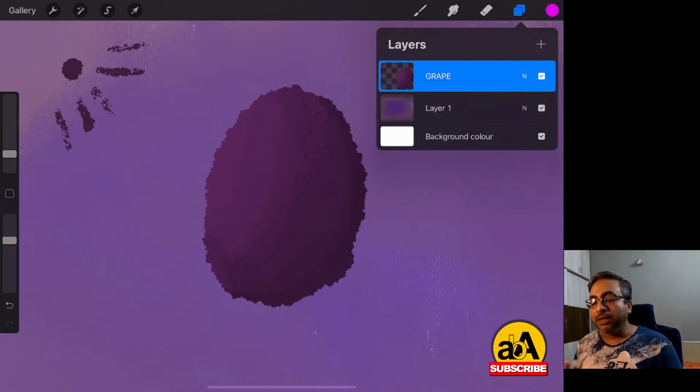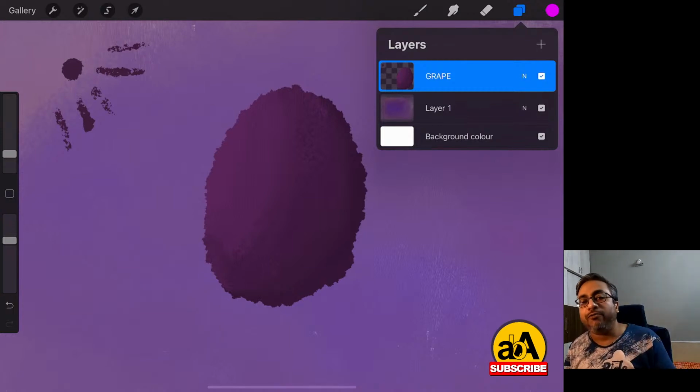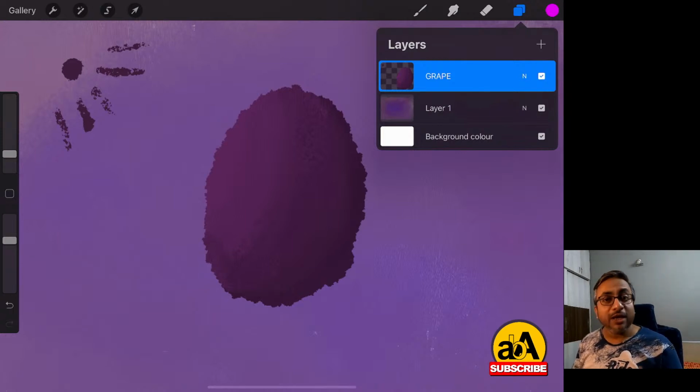So basically clipping mask is a non-destructive pipeline, whereas alpha lock is a destructive pipeline. You cannot get back your alpha lock strokes after maybe say 150 or 20 strokes. It gets merged with the layer. So it totally depends whether you want to get it back in a later period of time, then you can use clipping mask. If you don't want it and if you just want to go casual, you can use the alpha lock. Okay, so coming back to highlights, we were talking about the highlights, right?